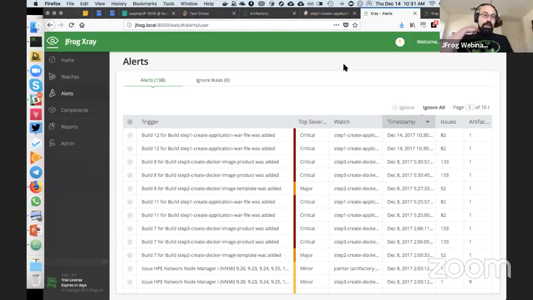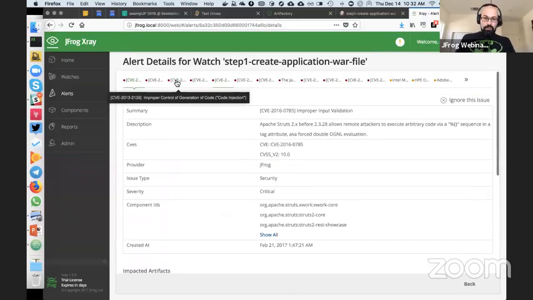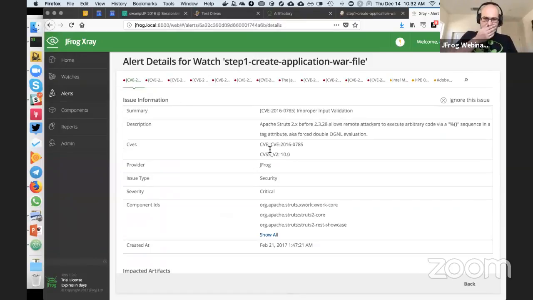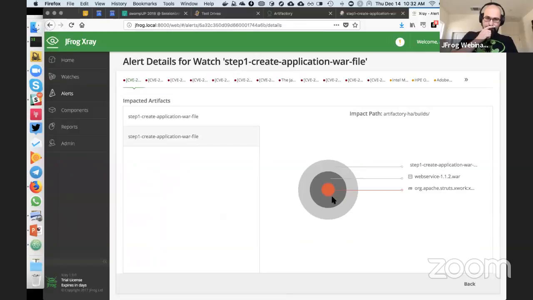This is my alert. This is X-ray. Actually, that's the URL that's been opened, and you see here on top the build number 12. That's the alert that we got. It is in critical shape, and we can start and look at what's going on here. So what we see here is a bunch of CVEs, a bunch of security vulnerabilities, and they are all somewhere inside my WAR file.